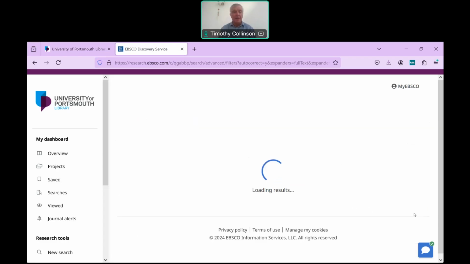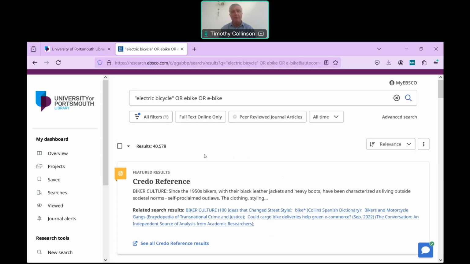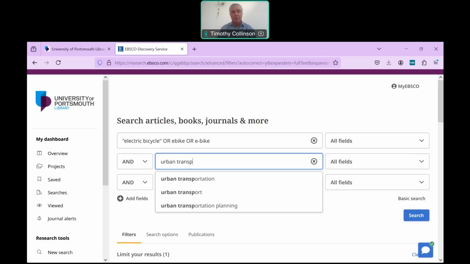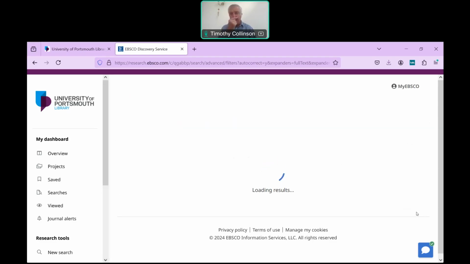And if we do a search there now, you can see that the total that we had before will jump up a little bit as it puts in the other options. So we're now back up to about 40,000 results. Obviously, that's far too many, but then we've only searched for one concept. So in the second box down now, I'm going to put in the idea of cities or urban transport. I'm going to start with urban transport, which came from our assignment title. Again, that might be an appropriate thing to put in quote marks. So we'll do that search and see how that narrows it down somewhat from 40,000 results.